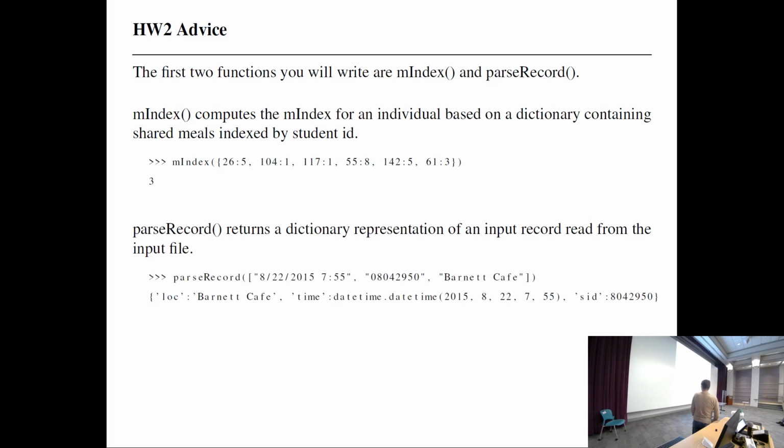Parse record, well, we actually talked about this a bit before. The input here is a list of 3 strings. Now, where do these 3 strings come from? Well, if you were to look at the main scan meals function, the driver function, you'll notice that it opens a file and reads in a line at a time. And the line is just a string. And it splits that line based on the commas. So we get the 3 elements of that line split in order. And that's the input to parse record.